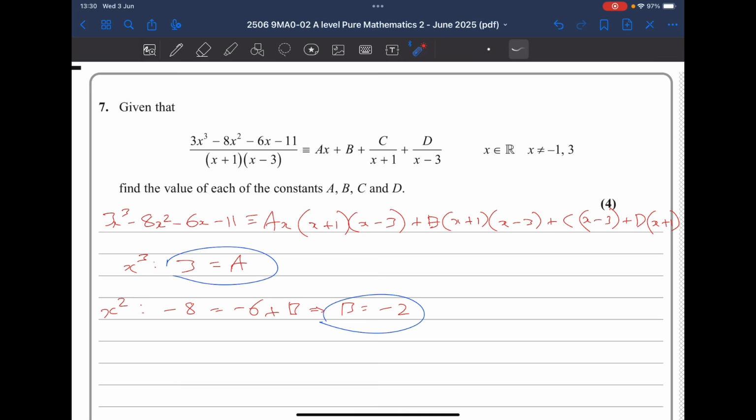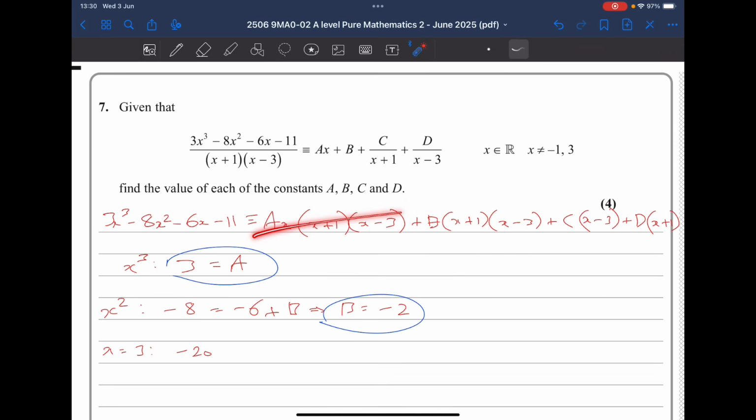You can do this continuing. You can keep going with like the x1s and x0s. Gets a bit tricky when you've got so many going on. You end up with simultaneous equations. So now it's going to be a case of just we'll plug in the values and see what's going on. So if we go and plug in the value of 3, what are we going to get? So this is why it's tedious. We need to plug 3 into that now and see what that's going to be. So 3 to the power of 4, take away 8 times 9, take away 6 times 3, take away 11. We have a number of minus 20 on the left.